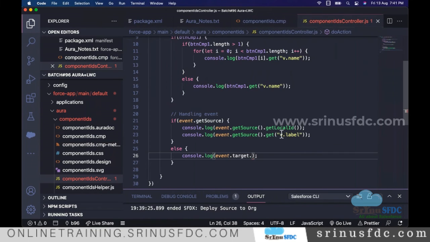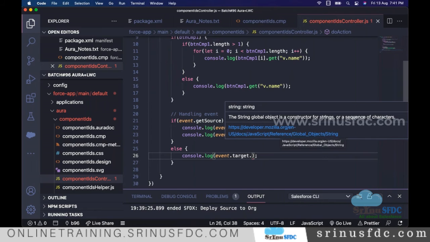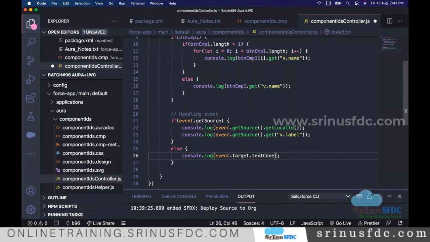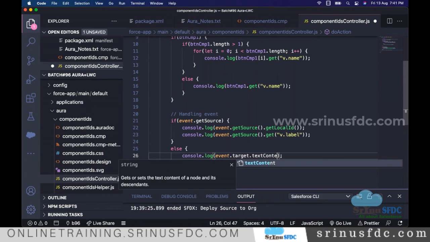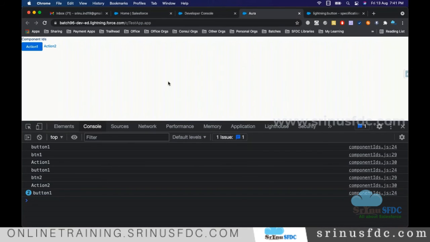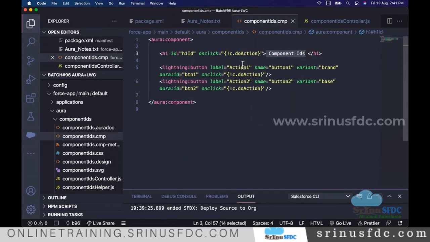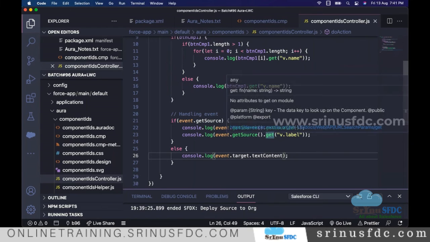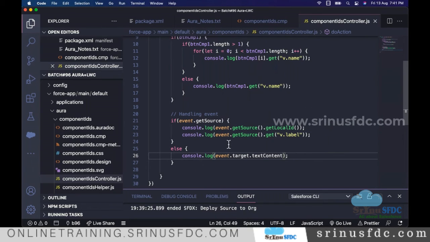So if you want to get the content inside that, we have textContent. When we use that, what is the content inside that h1 tag? Now if you see this, this is the content of that h1 that it will return. Okay, so now in both ways it should not give an error.